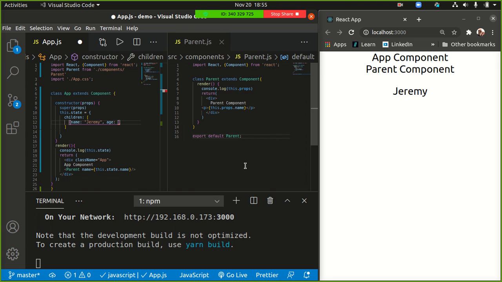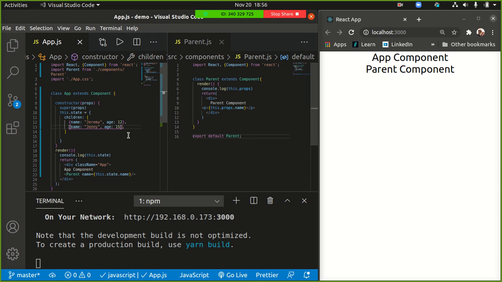How old should Jeremy be? Say 12. And he's going to have a sister. I'm going to call her Jenny. How old should Jenny be? 15. Okay, cool. That's fine. So we have Jenny and Jeremy.